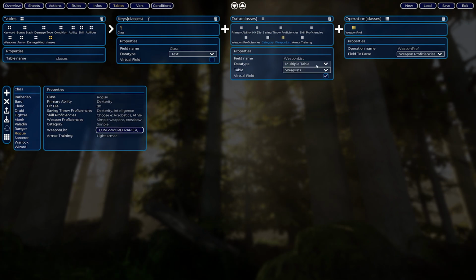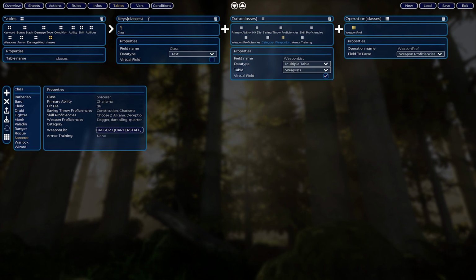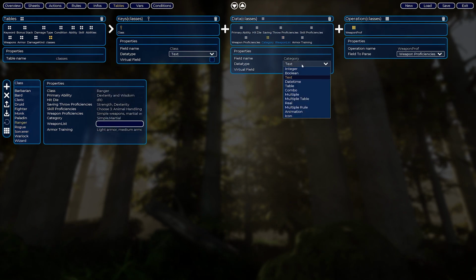Now I changed this to multiple table weapons. Now we have a very interesting way of editing this. See? And now to add a class, you just add this and also the category. And of course, the category can be changed to a combo.